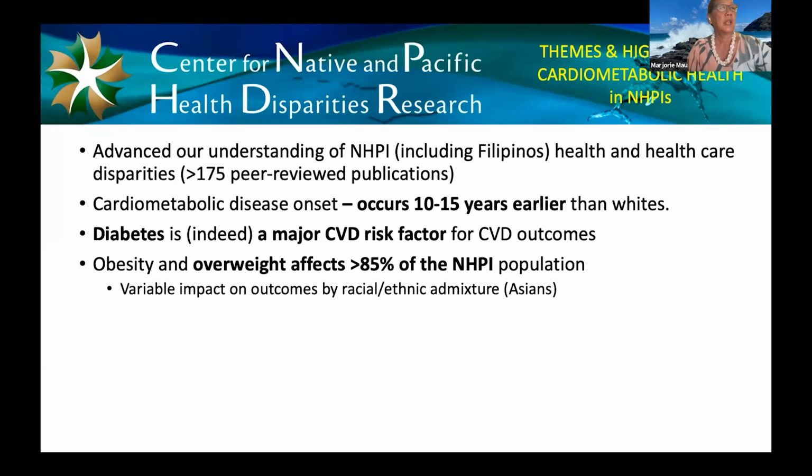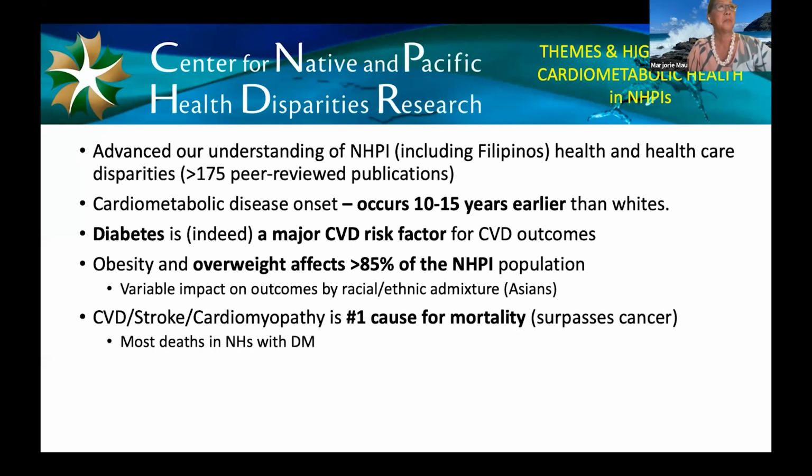Obesity and overweight affects more than 85% of the Native Hawaiian Pacific Islander population. And some wonderful articles that I didn't show because of space and time by Dr. Mascarenek at the MEC, from the MEC data, show that the impact of excess weight depends on the racial ethnic admixture. In particular, if you're Asian Native Hawaiian Pacific Islander, you have a particularly high risk of outcomes. So I refer you to those papers as well. Dr. Mascarenek's the wonderful scientist that we work with.